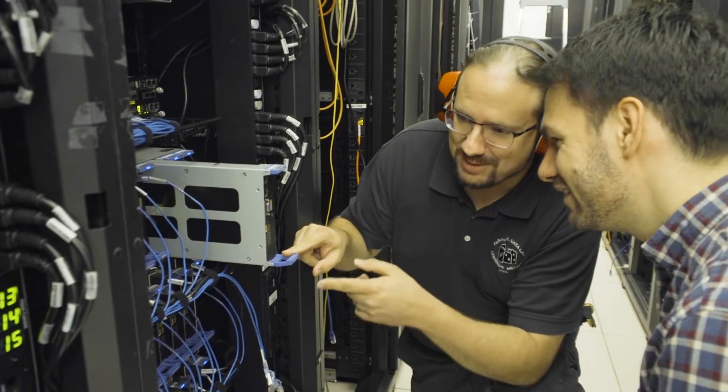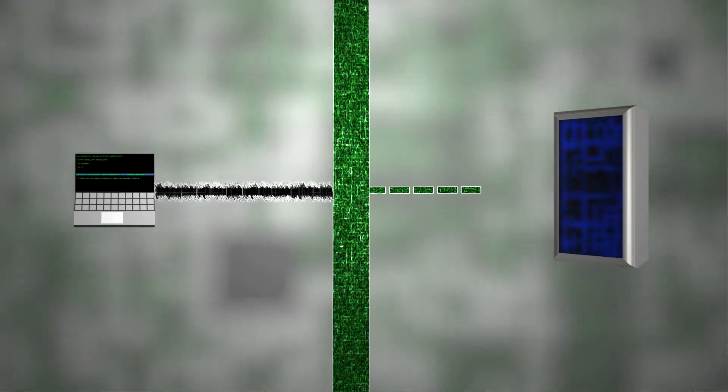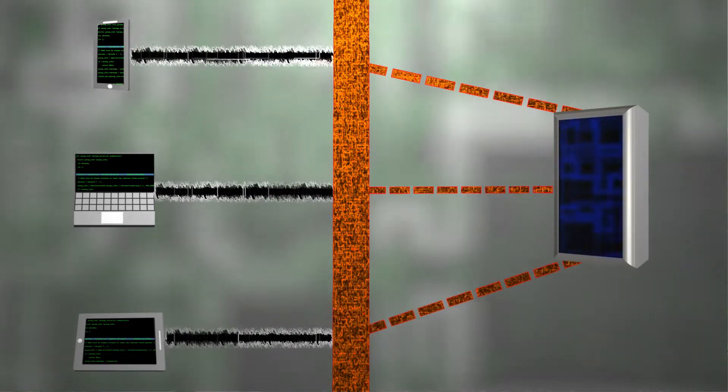DeltaFS is a system that at its core tries to solve two key problems with today's systems. The first problem is that every time you make a change in data, you need to have a central entity authorize that change. But that becomes quickly a bottleneck as you have more and more sources that contribute data.